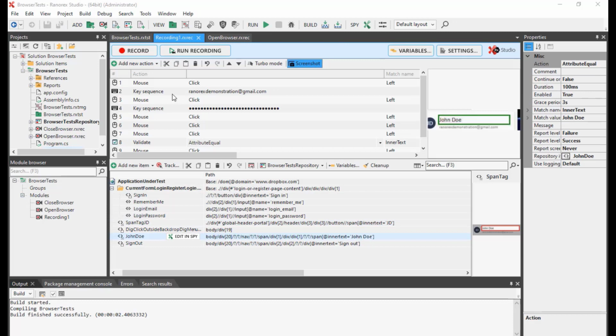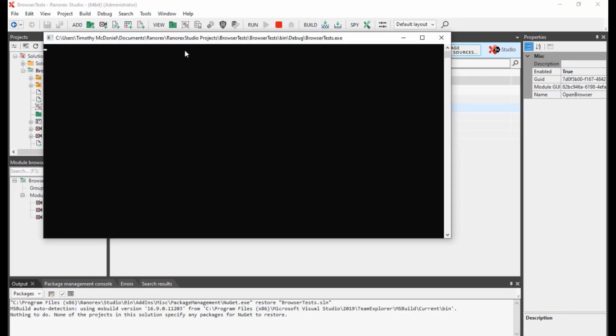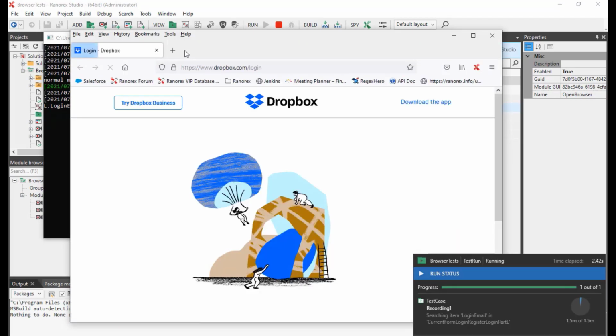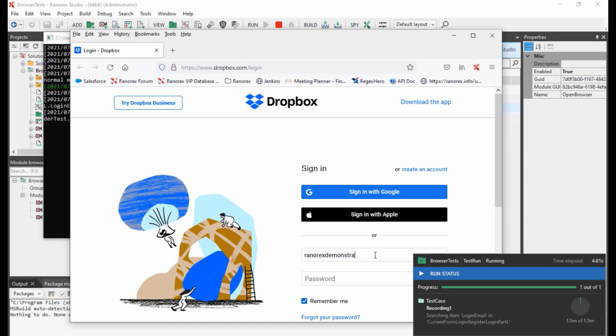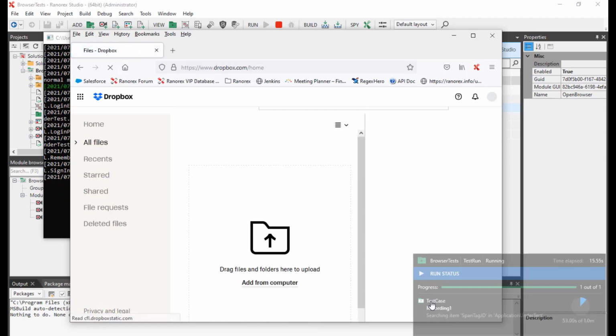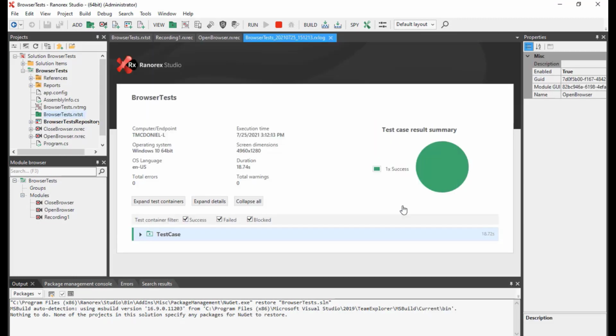Okay, so now after making those changes, let's click the run button. And again, you can run it from here, we can run it from here. So this time we'll run it from here. And we will see it go through, going to the site, typing in the password, and then it unchecks remember me. It comes in here, does a validation, and then logs out.